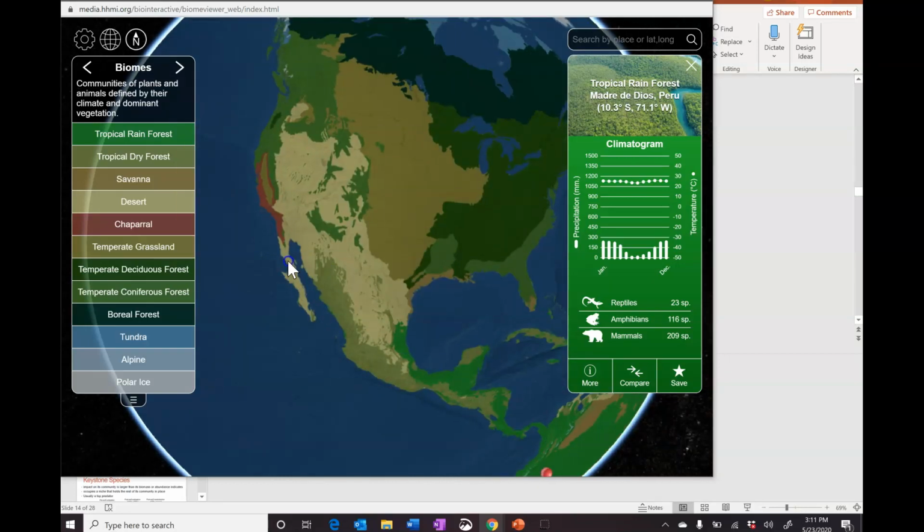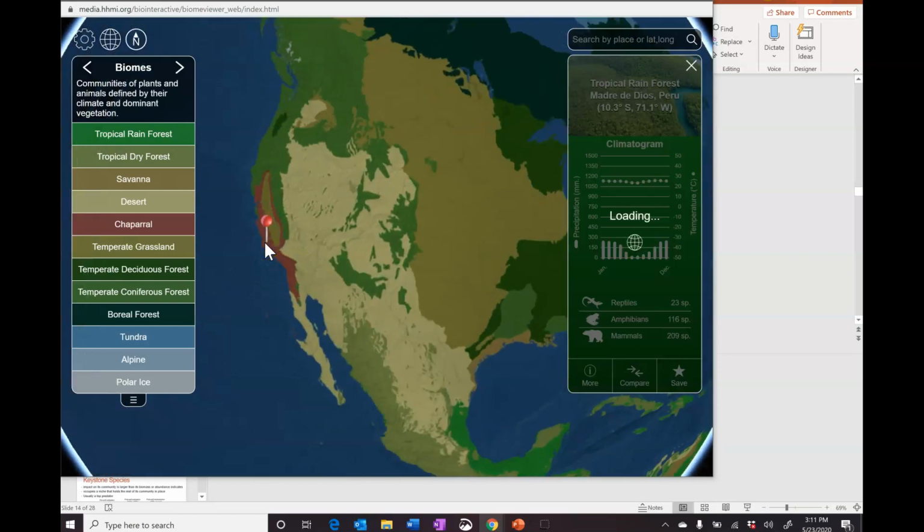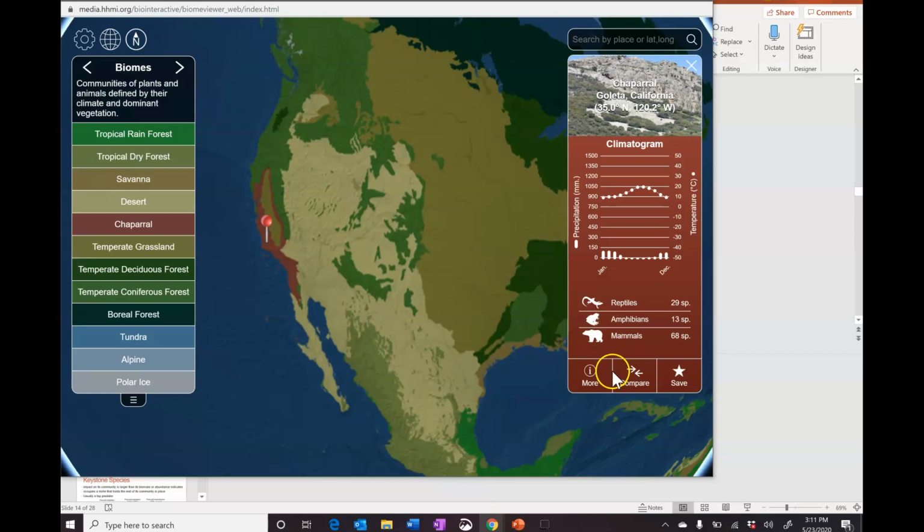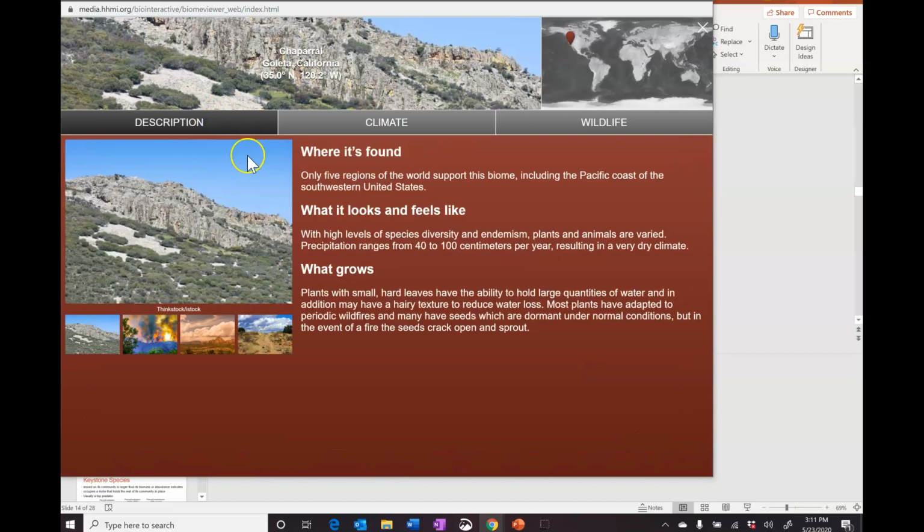So if we were to go to our area and zoom in on the chaparral, if we were in our face-to-face class, we would actually walk Florida Canyon and talk about chaparral species. There are about 5 different types of shrubs. Another term for chaparral forest is an elfin forest, because you don't see trees. Think about all the trees that you see at Balboa Park or in the neighborhoods in San Diego, they're all transplants. None of them are native.